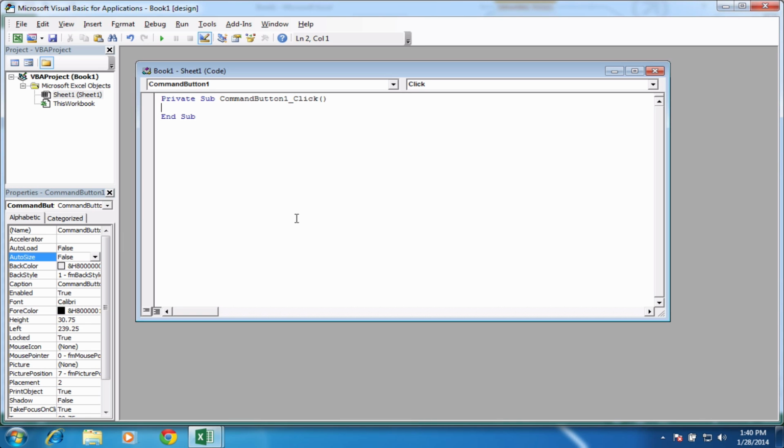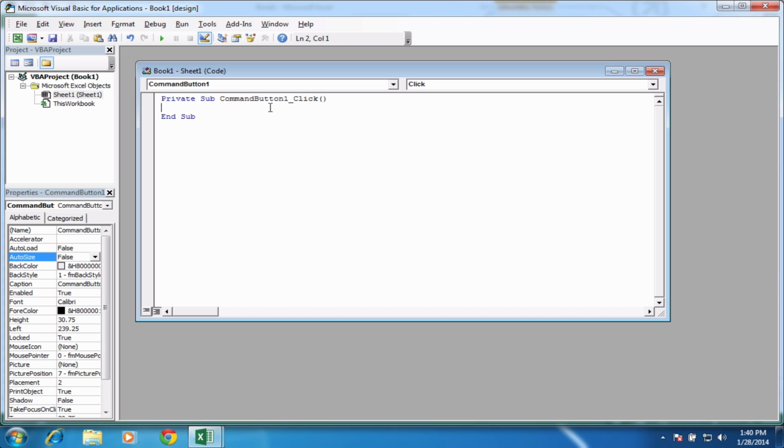This will load up the Visual Basic environment, and as you can see it's already put in some code for us. Private Sub CommandButton1_Click. So the code that we put in between this line and the End Sub is going to run whenever we click that command button. We'll have a look at better naming conventions later on and start going into more depth on how they all work. So for now what we're going to do is just type in some code and have it place a value into a box or into a cell for us.